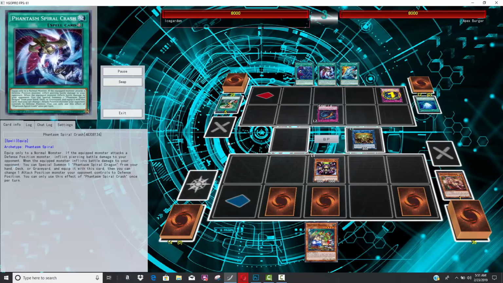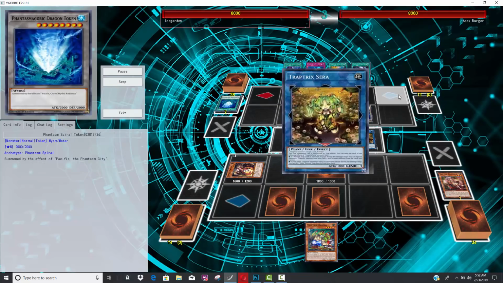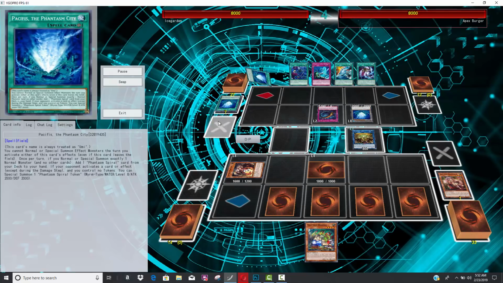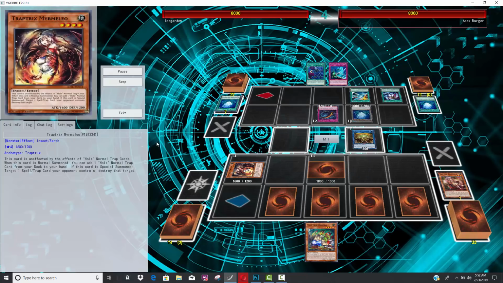But this is, I don't know. You would think that this matchup would be fairly good for Spiral Phantasm, but it's actually not. And the reason that it's not is because this Traptrix Myrmilio can just be summoned from your deck. You can constantly out the Phantasm or the Pacifist, and he's getting like some pluses here, but he just actually cannot stop these Myrmilios from coming from the deck. He's gonna put a couple of equips on.